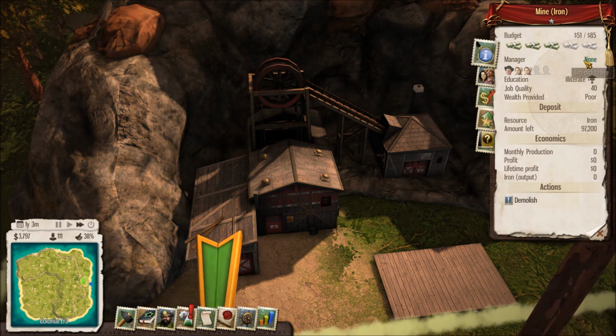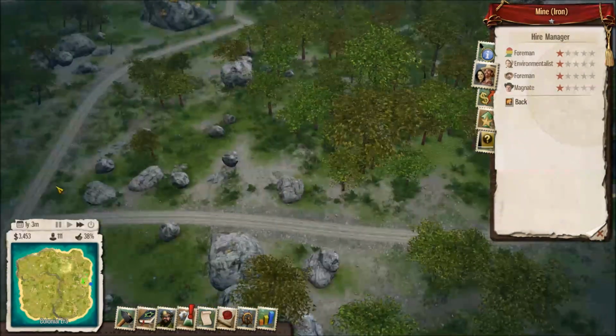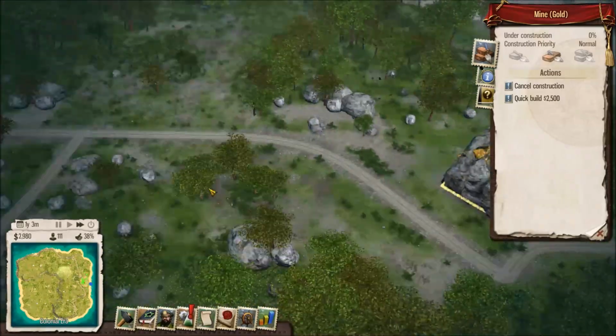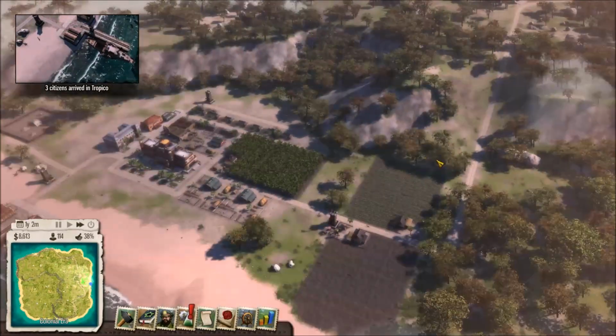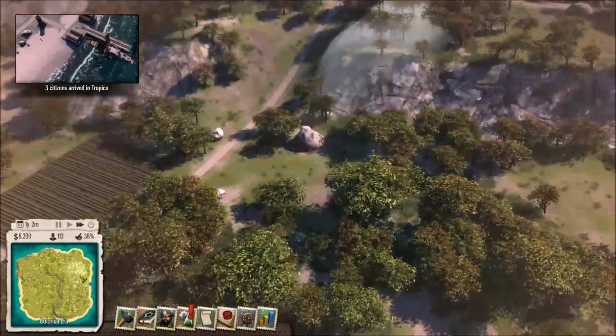Lumber mills unlocked, cool. Mining and oil. I don't want iron, I want gold to be that one. That's over here, so that should get built soon. That might be the next one to get built, honestly. Obviously this area down here is not very big. Eventually the next place I'll start building is up here with houses and all that type of thing.